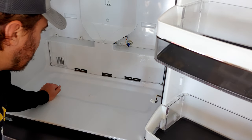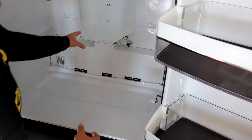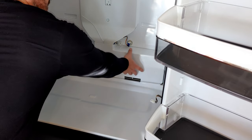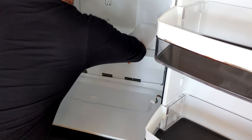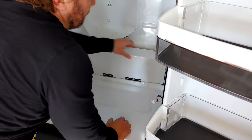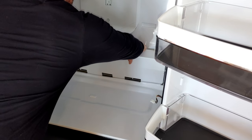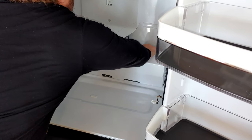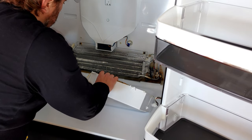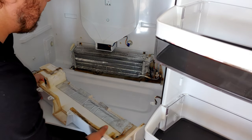I've got all five screws out — I'm going to take them out of the fridge. Now we can pull this cover up and off. Remember, you've got coils behind you so be gentle. I'm going to use this side, just kind of pulling up — being very gentle. And there we go. There is one harness on the left that you can disconnect if you need to get it out of the way. I'll rest this to the side as well.